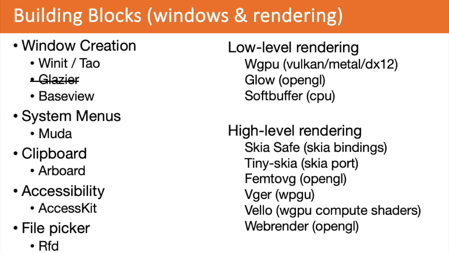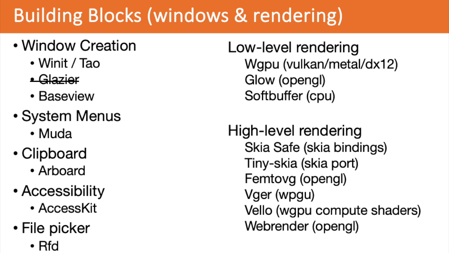One which I think is particularly interesting is Vello, which is super performant, but it's kind of not there yet. The ones I see people using the most are Skia, which is the renderer used in Chrome, or Femto VG, which is OpenGL. The other ones are getting there, but they're not widely used. And WebRender is really good, it's production ready and used in Firefox, but the documentation is terrible, so I wouldn't necessarily use it.